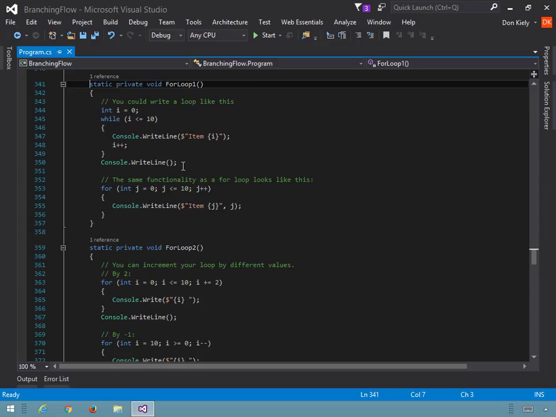But I could do the same thing and simplify the code using a for loop instead. So that collapses this code down to just this. So I'm saying for int j equal to 0, so that's declaring and initializing the value, as long as j is less than or equal to 10, and then I'm going to increment j at the end of each loop, and I write out that value.